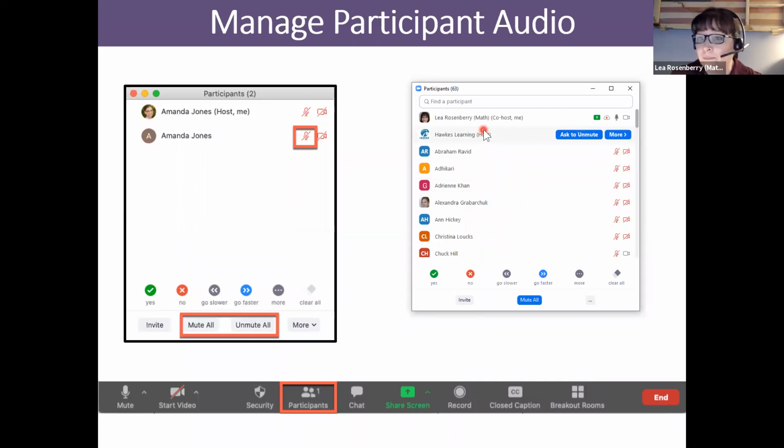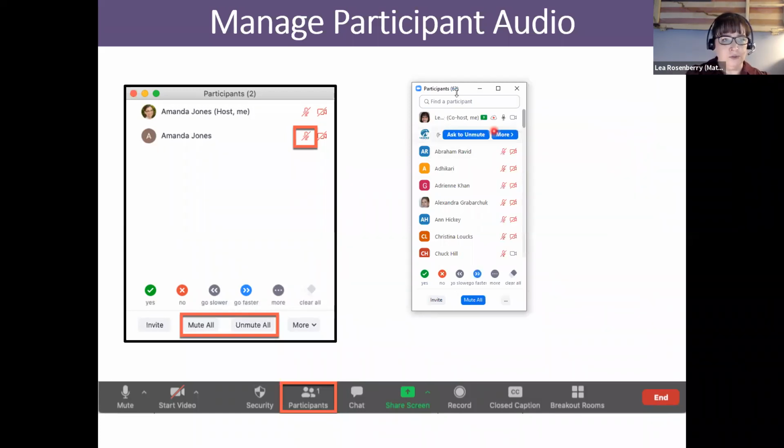So now whenever I'm putting people into breakout rooms, my instructor would know that I wanted to go to the math room. It's just a quick way to let them make a choice, so it's easy to identify who's who. If you're having a group meeting with a bunch of classes meeting together, you could have them put their teacher's name behind their name so that you'd know what class they were from. So that's something you can use that for. Go ahead and close this, move this out of here.